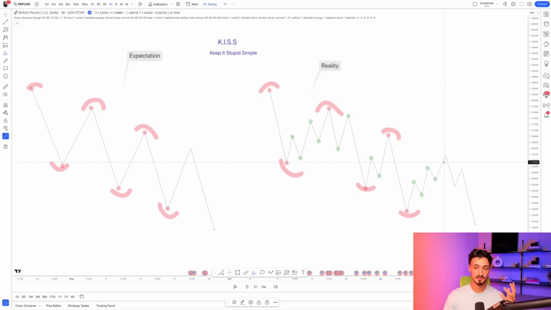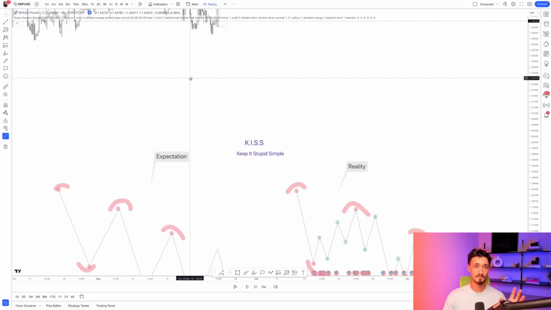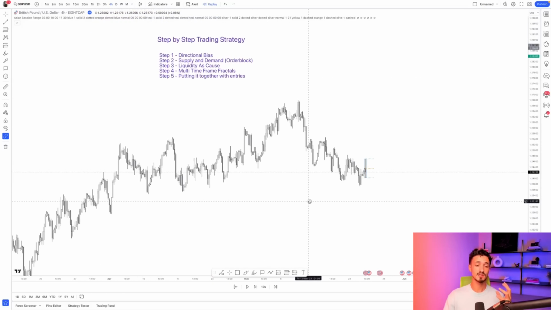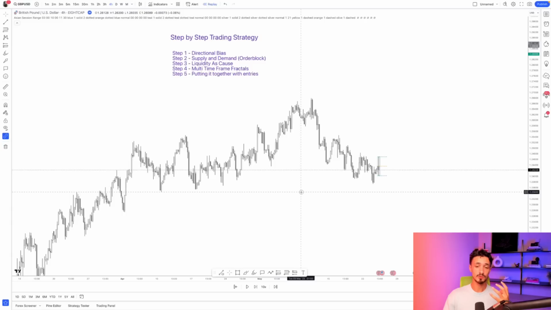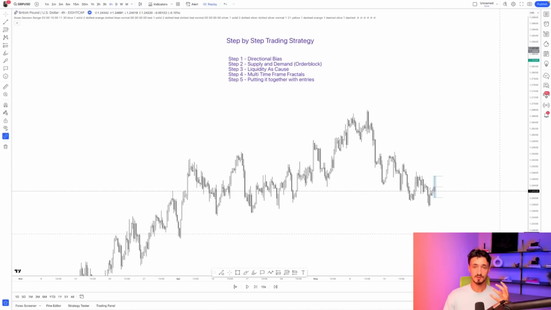But in truth, it's no more complex. The same principle applies. You map out the furthest point from the pullback that has the reversal, and then you map out the furthest low. And again, your expectation would be to pull price back up and take price lower once again. So that is understanding and directing our bias. It's super simple, and we're going to take a look at what that's going to look like now when you come into the charts themselves.